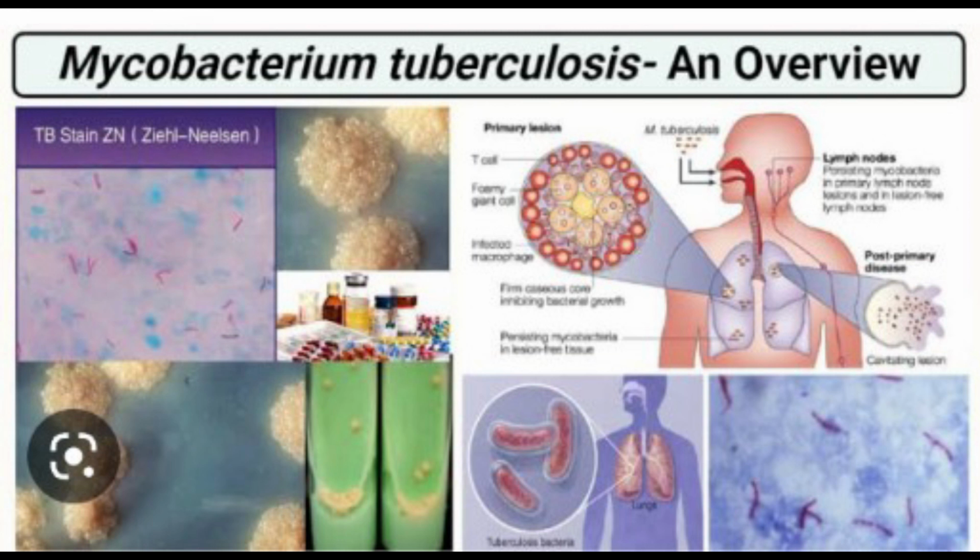Bone and joint tuberculosis: aspirate fluid, tissue biopsy. Direct microscopy: a smear is made from the specimen and stained with Ziehl-Neelsen technique. The grading of the smear is done according to the number of bacilli. Grading of Ziehl-Neelsen smear: 0 per 300 fields, AFB not seen; 1 to 2 per 300 fields, doubtful, repeat the smear; 1 to 9 per 100 fields, 1 plus; 1 to 9 per 10 fields, 2 plus; 1 to 9 per field, 3 plus; 10 or more per field, 4 plus.